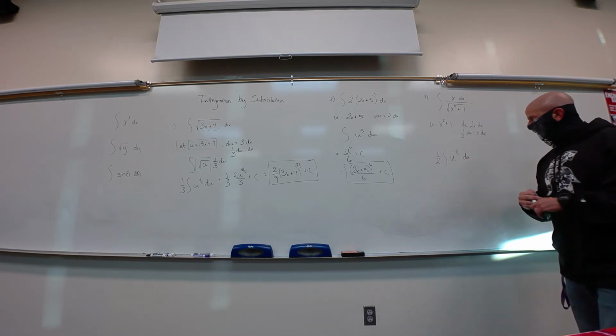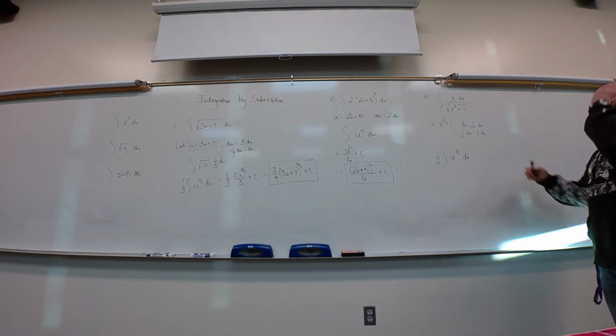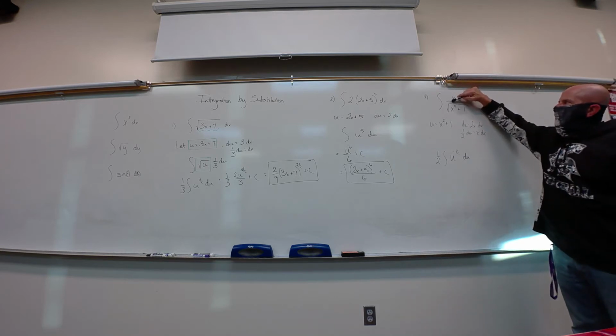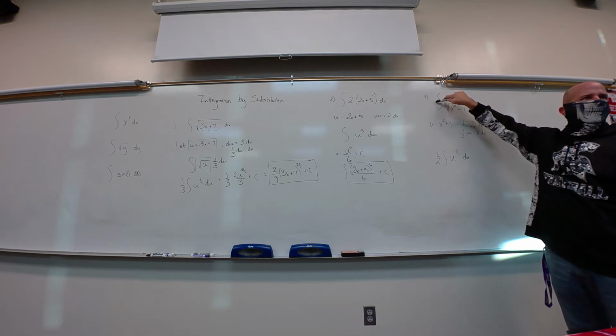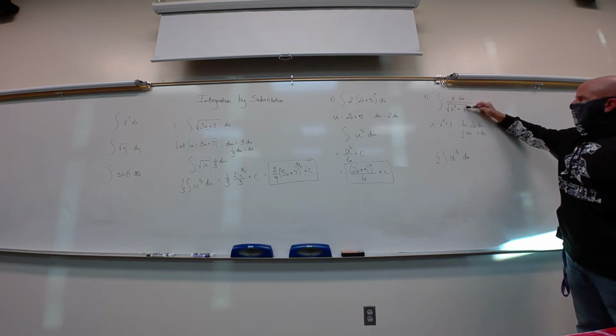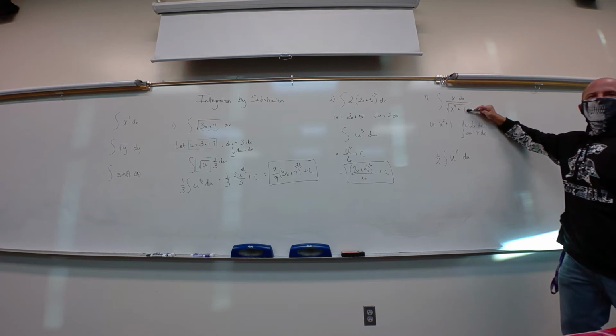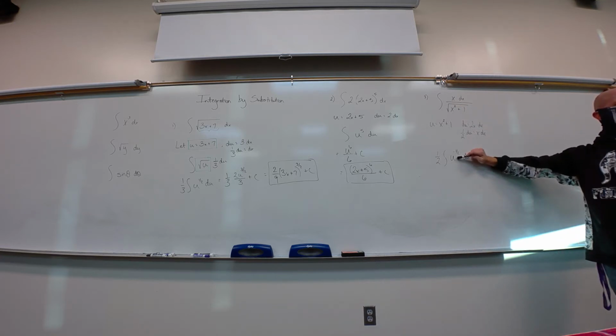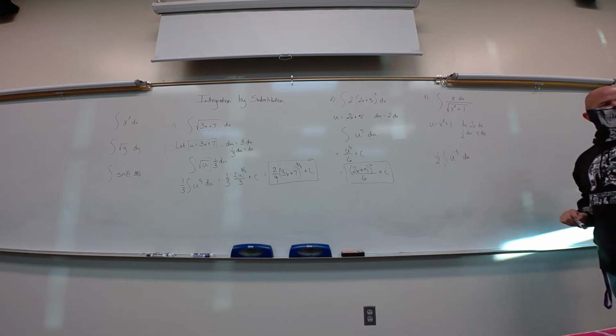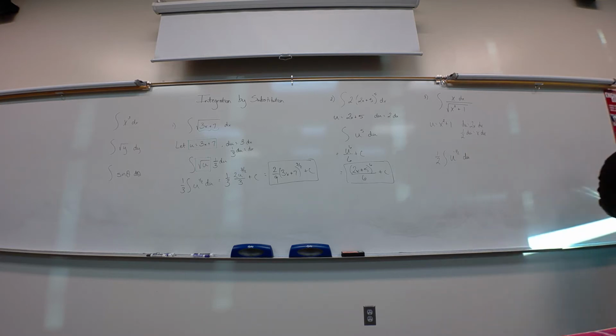So let's kind of look at what I did here. If I put in a half du up top, picture that half coming out front out of my way. Okay. This would be the square root of u on the bottom. And I just brought it up so I can work the exponent. That's where I got u to the negative 1/2. Everybody okay there?